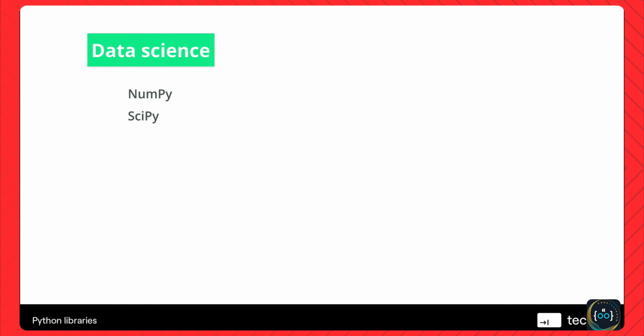But they are the staple in the data science community. So if you've done any data science, you probably have seen these already, and if not, you definitely want to look into them. You've also got pandas and matplotlib. These are, again, used in data science very extensively. Matplotlib particularly, also outside of data science, used for creating graphs. So if you want to make bar charts or line charts and things like that with Python, matplotlib is a good way of doing that.